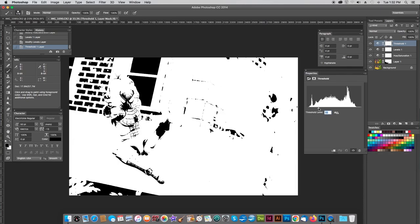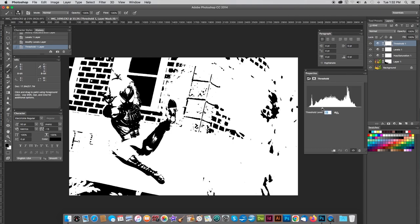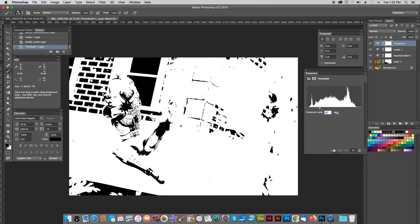Not too much. We want some lines of the comic there. We want that comic book look there. But we want to mitigate, see if we go like this, things start to look a little sloppy. We want to mitigate that sloppiness, bring it down a bit. That's pretty clear. Probably still have to do some cleanup work, but there you go.